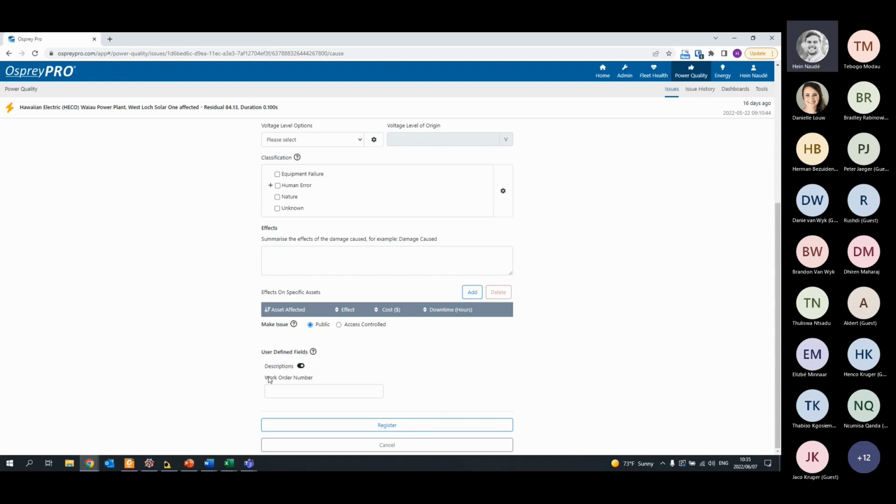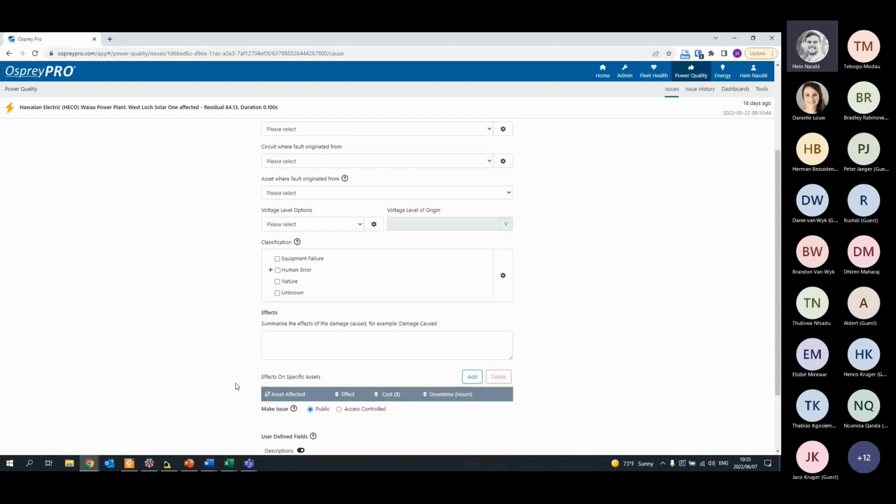Let's say, for example, you want to create a work order number for every incident, and you want to add that to the description or to the incident as extra information. You can define that field and then fill that information in.